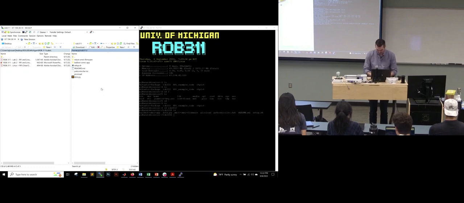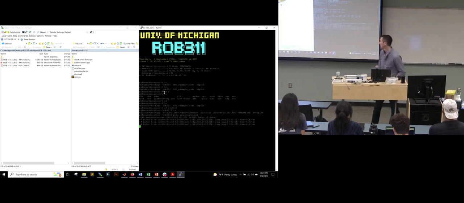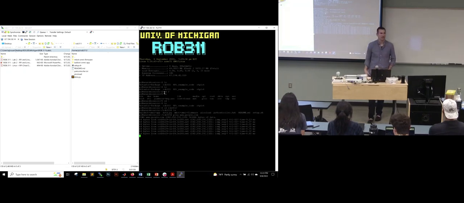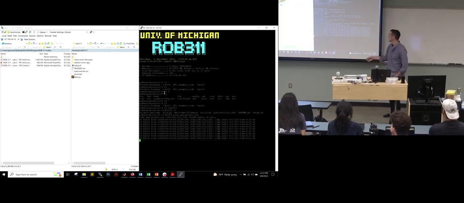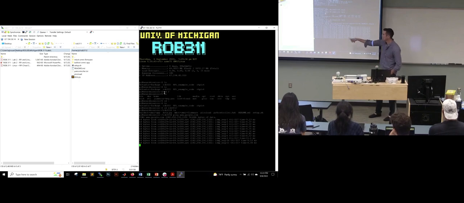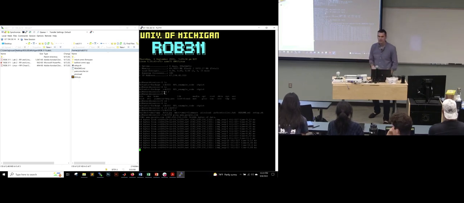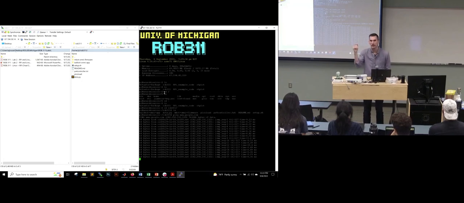If I do ping, oops. So if I'm pinging Google, I should get things that look like this. This means it's connected. I'm getting a response back. It's telling us 64 bytes from something. If it was saying timeout, and I was just saying timed out a few times, then that's not connected. It'll just keep doing that.